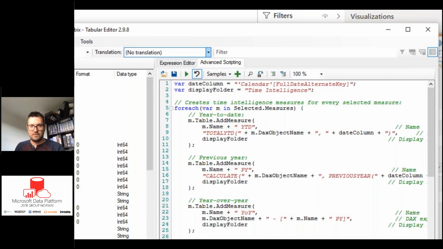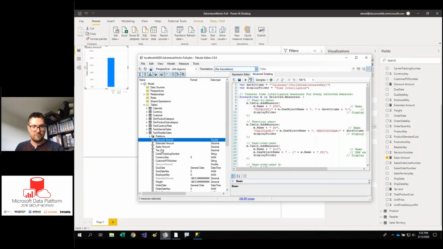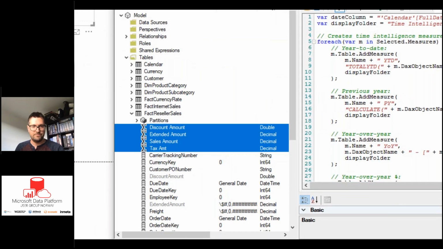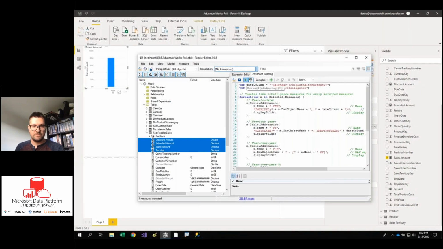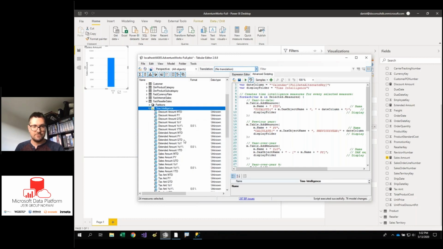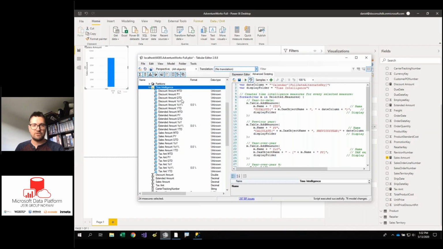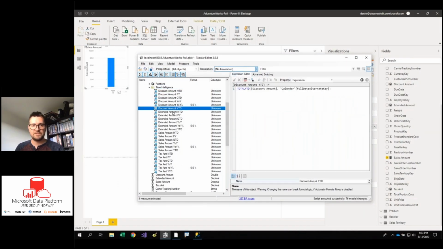correct formula. So I'm going to modify the script slightly, and then I'm going to select the 4 measures that I created before. And then I'm going to run the script. And now we get this nice time intelligence folder here, and you can see once we expand it, it contains a bunch of measures. So just imagine how long time you would have spent in the past creating all of these measures inside Power BI Desktop one by one.